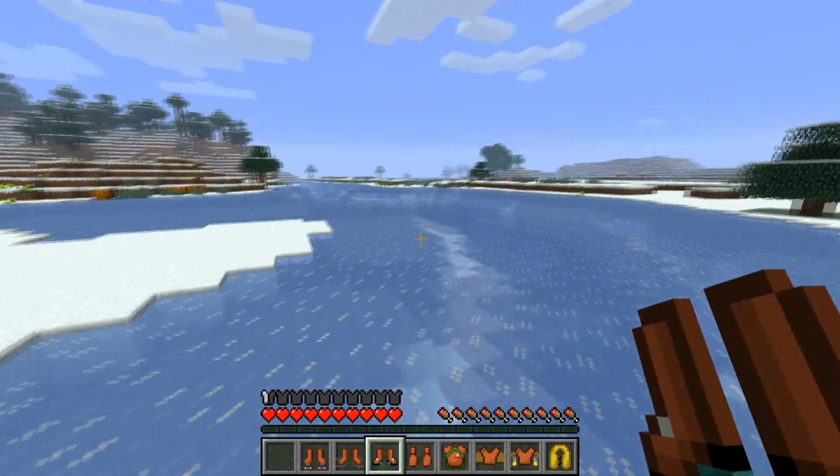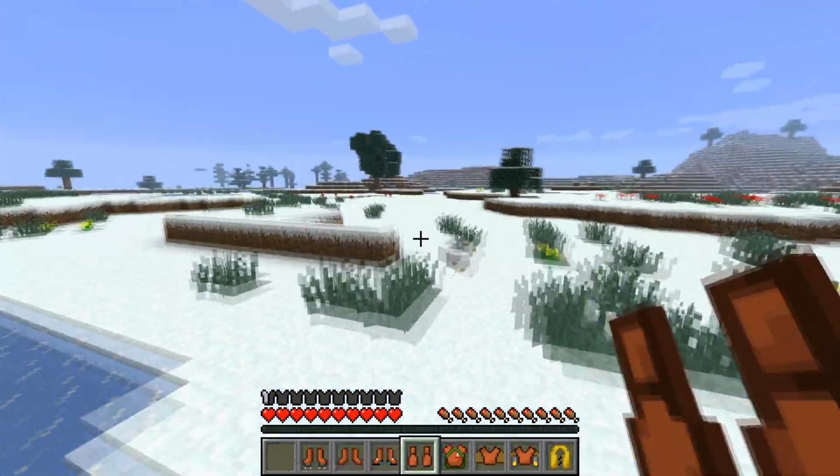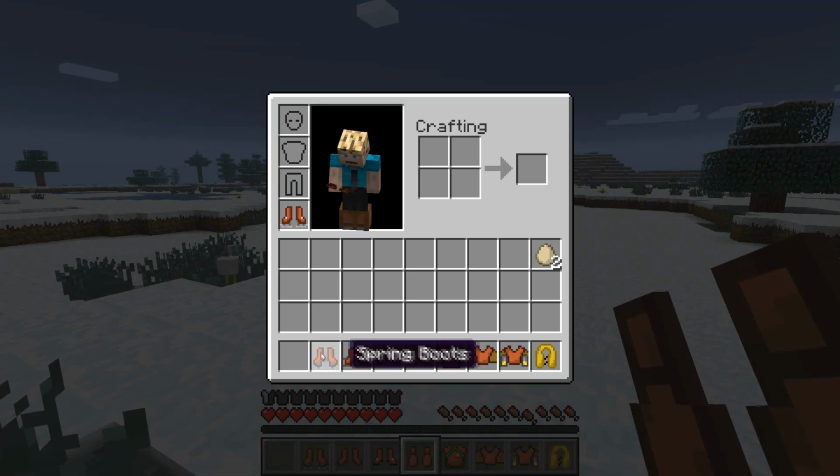Ooh. So those would be useful if you're in a snow biome, I suppose. Anyway, let's go back over here and show you the next ones. So these are called spring boots.